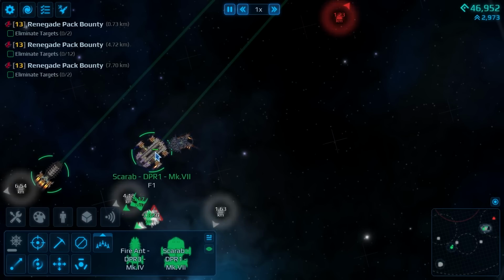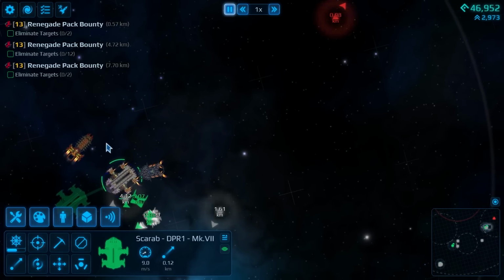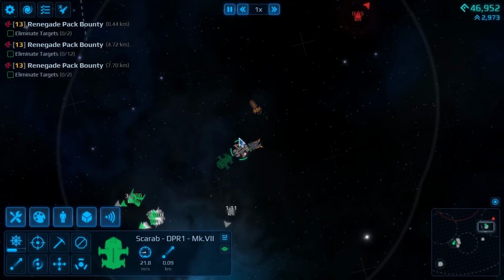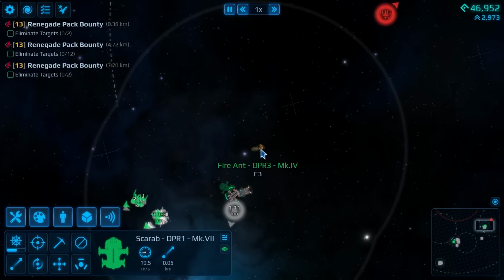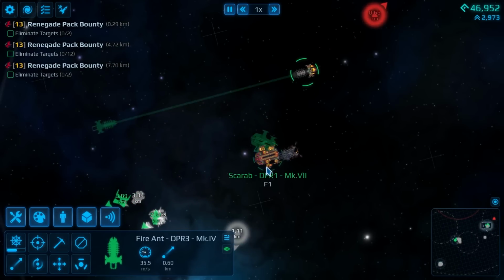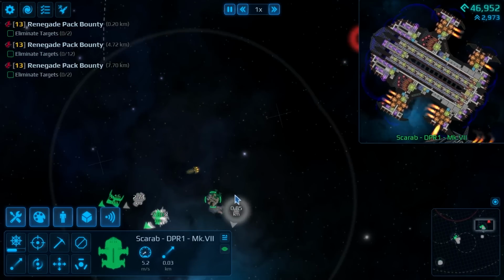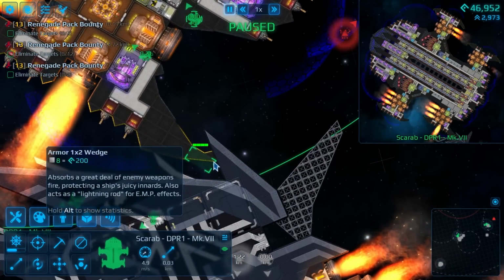Please don't crash into the sky. Oh, you scallywag. Alright, fine. Scarab, reverse a little bit. Fire Ant, hold tight. The enemy is already on its way. You absolute scoundrel, you. If we lose a ship because of this, I'm not going to feel bad at all about railgunning a hole through you in order to attack our enemy. Are we stuck on you? Oh, my lord.